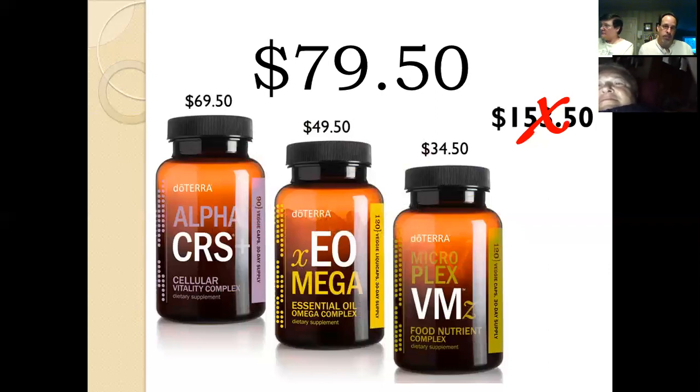There was another time that I said, do I really need the full dose of this? So I halved it. And I was just taking one of each in the morning and in the evening. Within days, I started feeling very sluggish and very tired. I started feeling sick again, so I jumped right back up to the full dose, got some other oils on board, and quickly got back to my A game, so to speak, and was feeling a lot better.